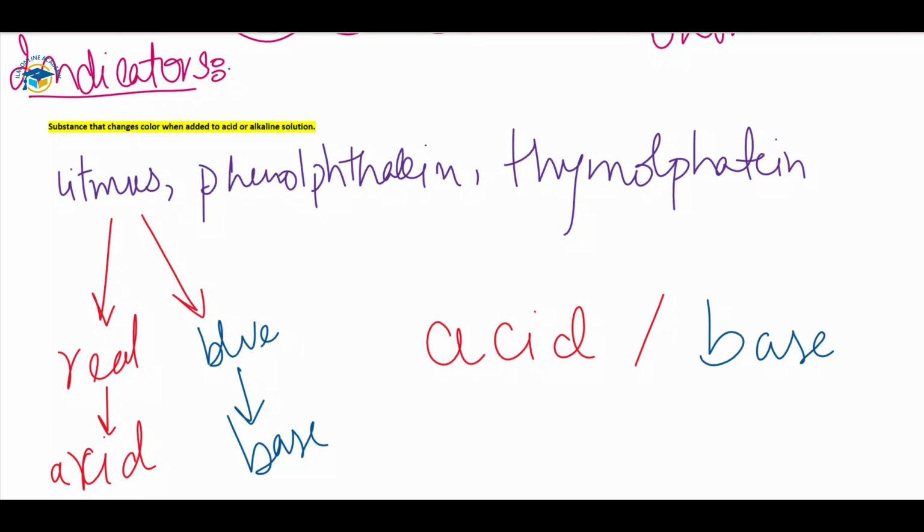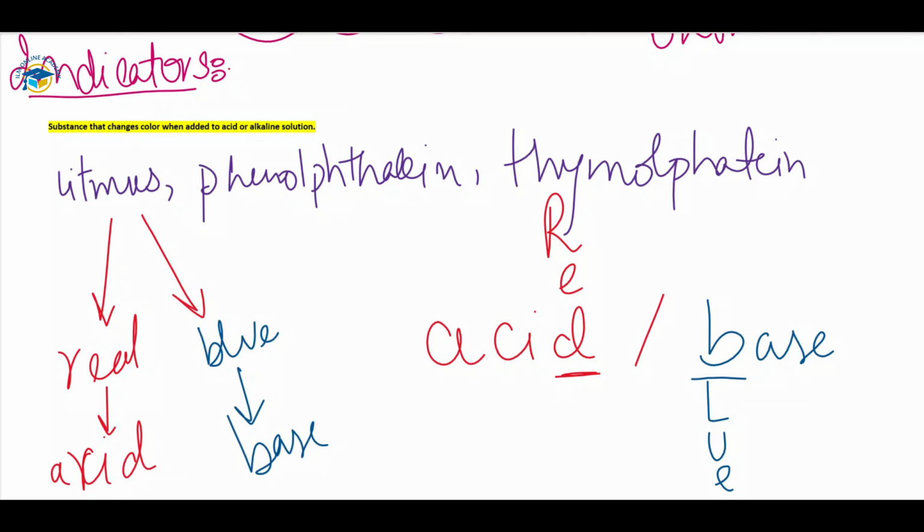So for the acids, acid ends with the letter D, so that means RED, red. So the color change of the litmus in the acid is red. And if we talk about the blue, the base starts with the letter B, so that represents the blue. So this one is the memory aid for the color change of litmus: red with the acid and blue with the base.